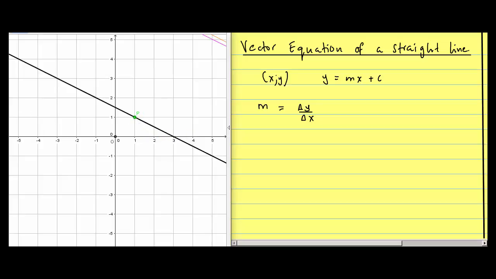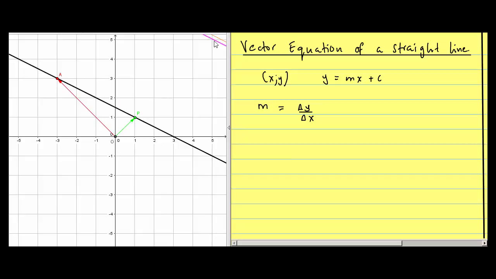Suppose that we also know a specific point A whose position vector is given as OA, and that the position vector of the point P is given as OP. If we can find a vector which is parallel to this line, then we can use a combination of this vector OA and the parallel vector to track the movement of the point P as it moves along this original line.